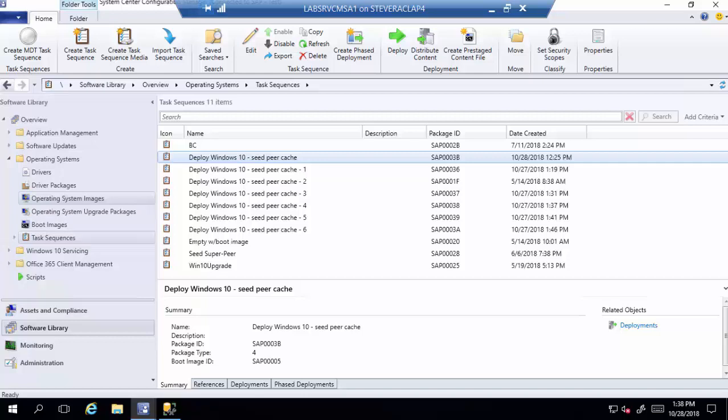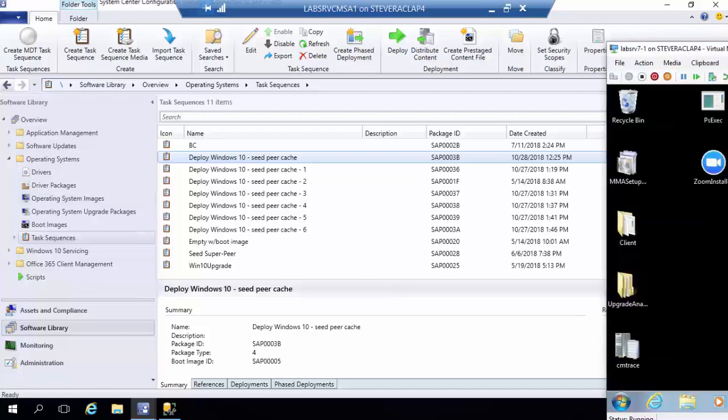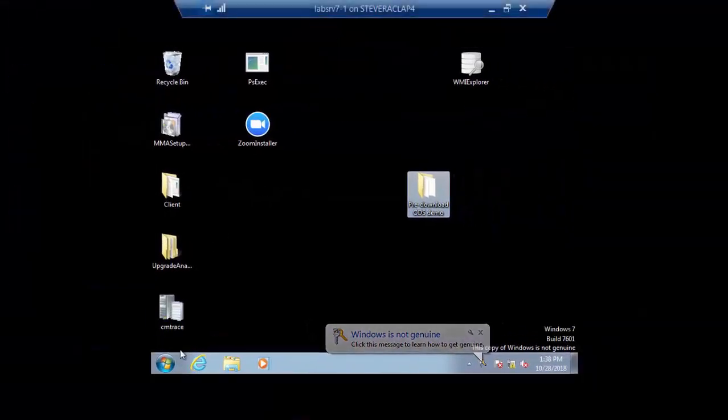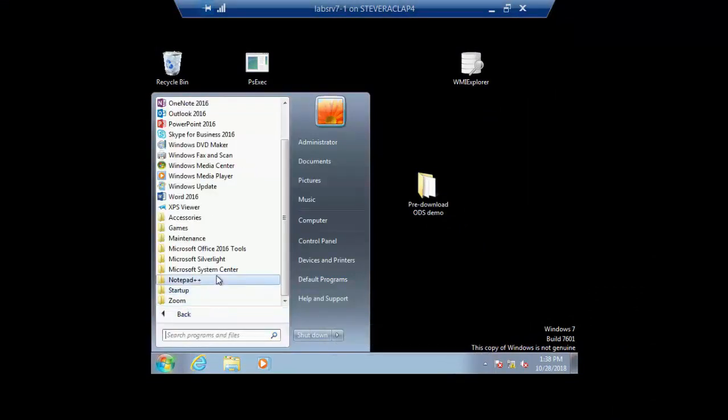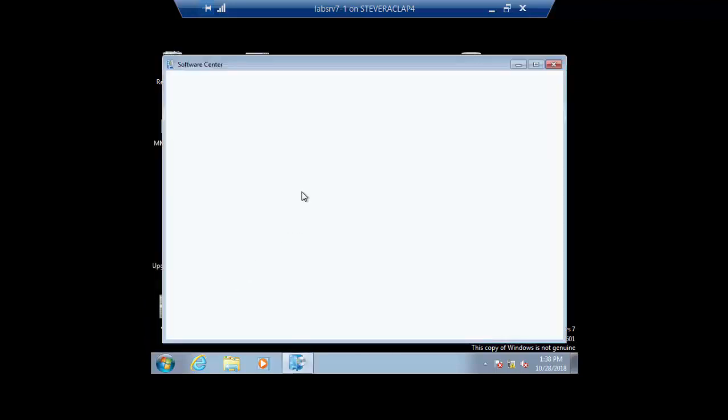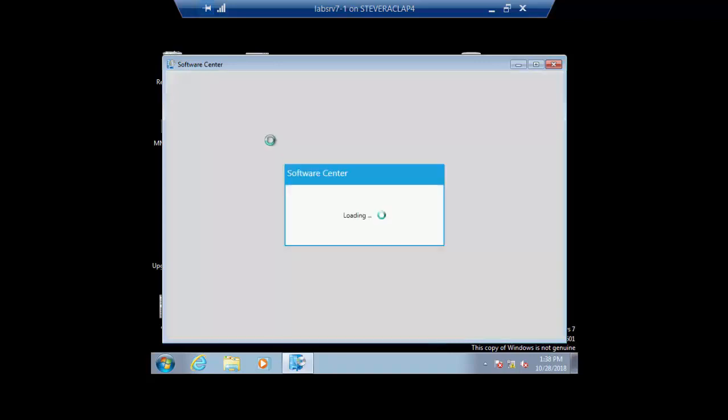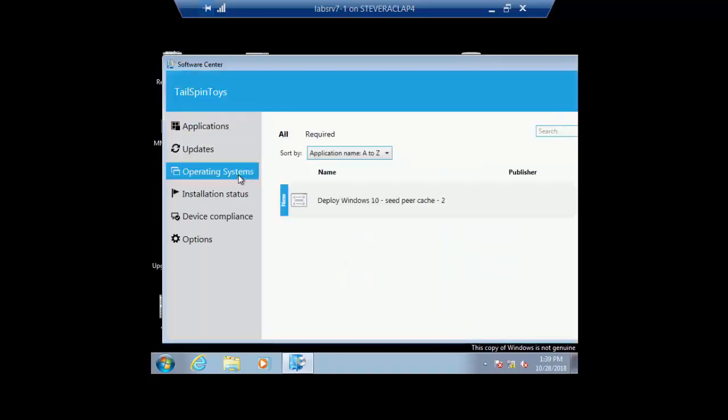So, and as a reminder, the download package content step supports OS images, OS upgrade packages, driver packages, and boot images themselves. So to show you this live, let me pull a device in and I will show you running the TAS sequence to preload the content. I've actually got it done already, so no problem there. But I do have this TAS sequence when it comes up set up to seed my peer cache. So this is the one I'm using this time, right? And so I've run it.